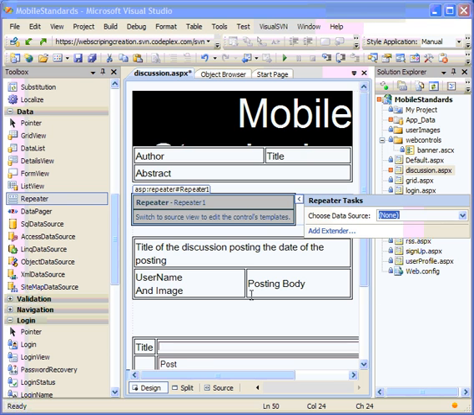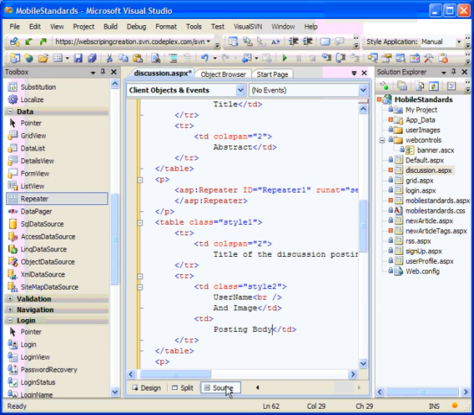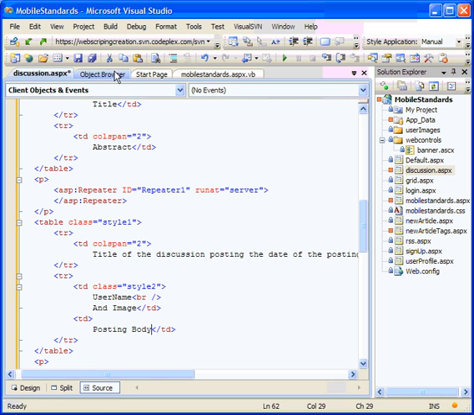But what we'll do is put the repeater on the page. Let's go into the source now and see how that is represented there. Let me hide the toolbox for a while. Okay, there it is: asp:Repeater, ID Repeater1, runat="server". Now then, what we'll do is programmatically give that what is called a data source.